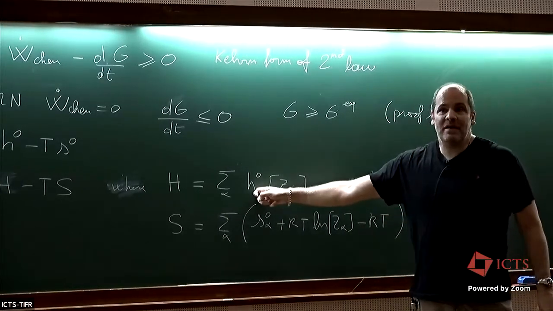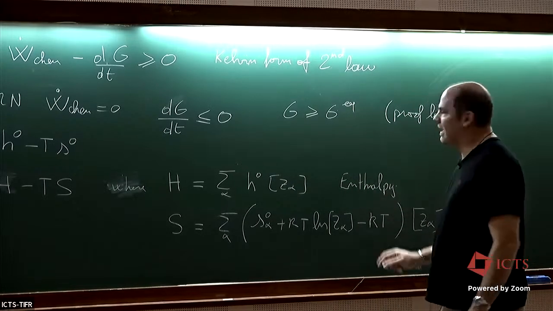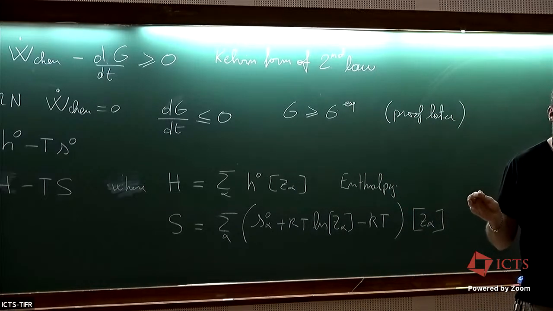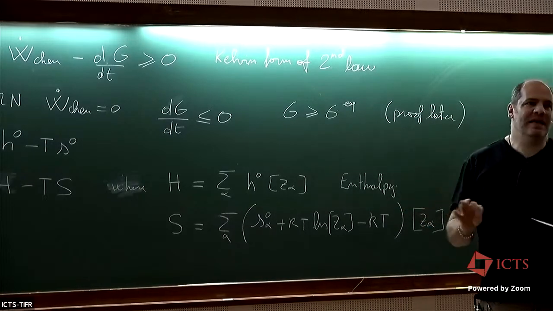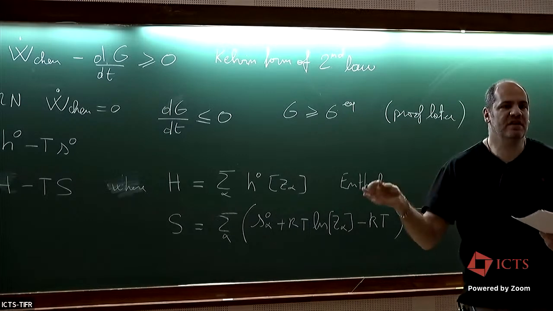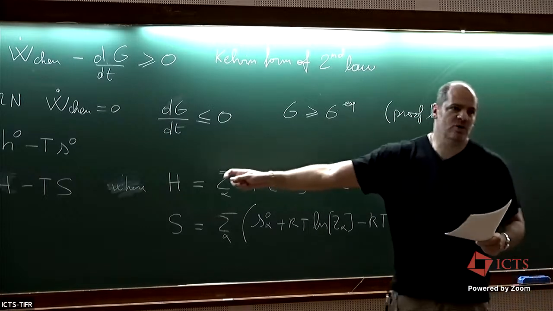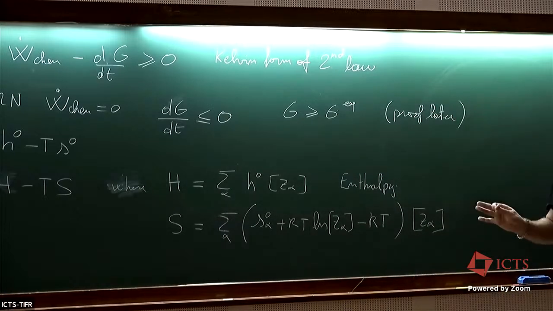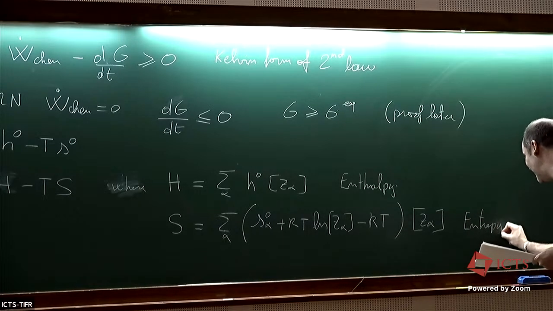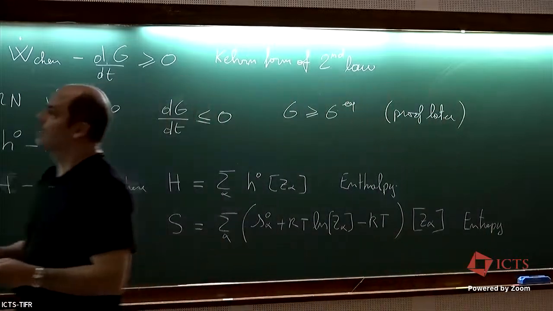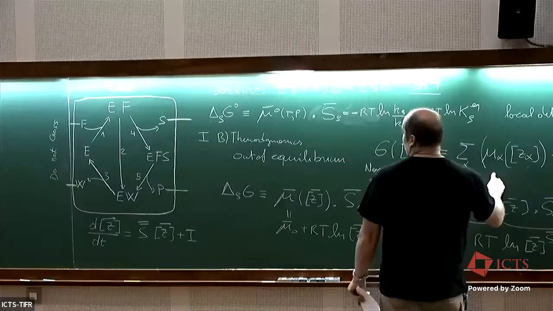Okay, enthalpy. And enthalpy, keep in mind, as I said, pressure and volume do not change here because we are essentially in water. So you can really think of enthalpy as energy, because enthalpy is energy plus PV, but any change of PV here will be zero. So we are essentially speaking of energy when we are talking of enthalpy, because we are in dilute solution. And this is really the entropy of the chemical reaction network. So you see that what I did is, this has the mu zero part, plus the RT.